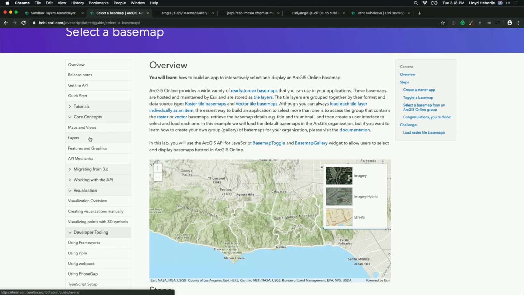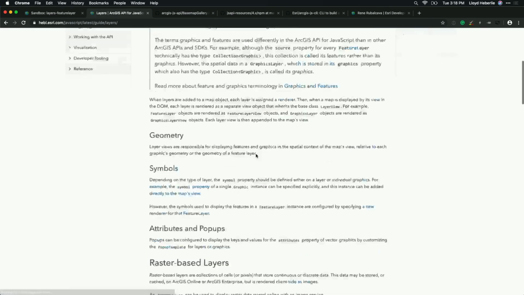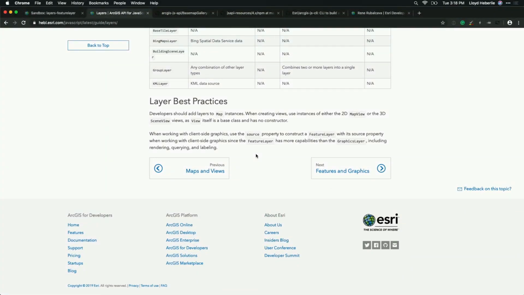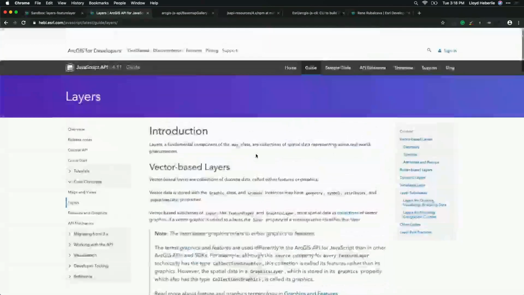Let me click on one of these. Bringing up those core concepts, and then as you get through it, at the bottom, it'll take you to the next thing that logically makes sense after you've learned that particular topic. So this should really help if you hire someone new on your team and they need to come up to speed, to get a guided approach to coming up to speed on the API.